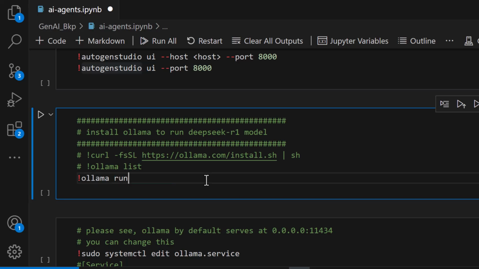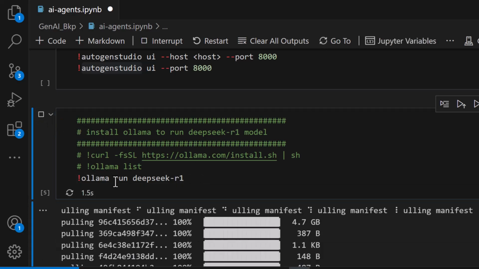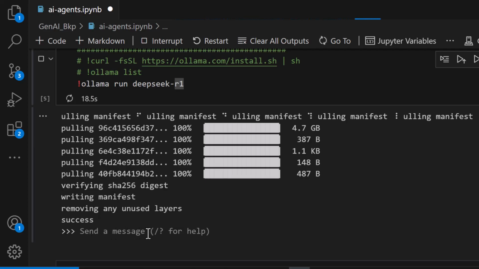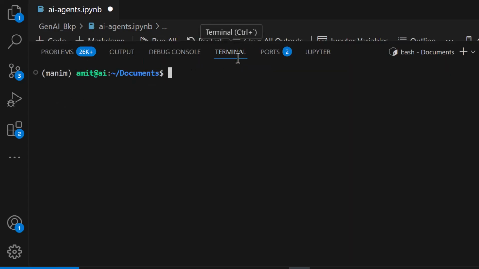And now to run that, all you need to do is simply issue the command ollama run deepseek-r1:7b. If you run that, it takes only a couple of seconds. As you can see, this is already ready. Let me run it through the command prompt so it will be easier to see. So go to the command prompt window here. Simply here, I want to say ollama run deepseek-r1. Now it may take a few seconds to come back, but usually that's very fast.